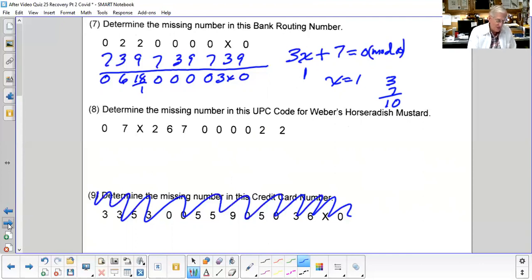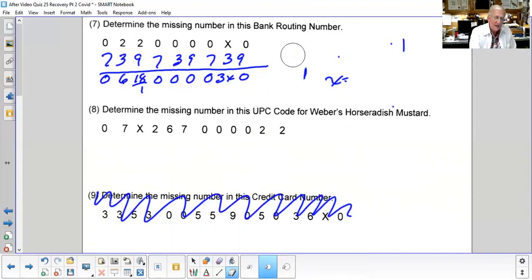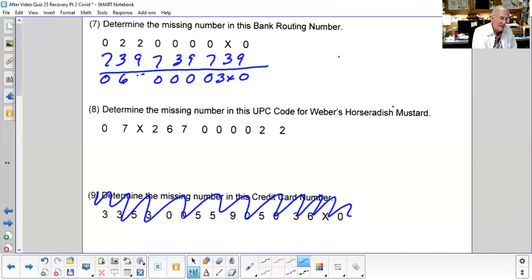So let me erase this quickly and erase my error, okay? Get all this out of here. This shouldn't have been 1. This should have been an 8. So this is 18, which is 8. And when I add these numbers together going across, it looks like it's 14, right? Okay, so it's 3x plus 14 has to equal 0 mod 10. All right, and so my number has to end in a what?